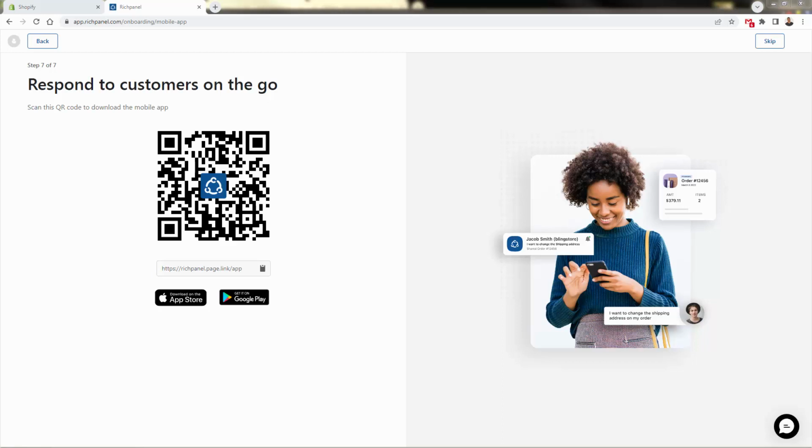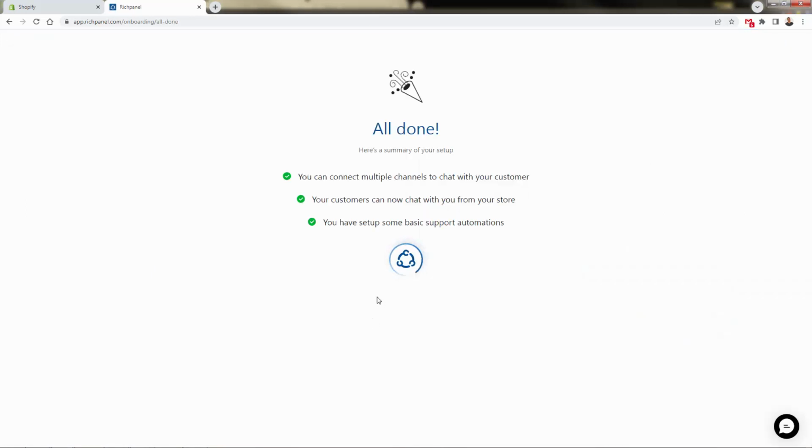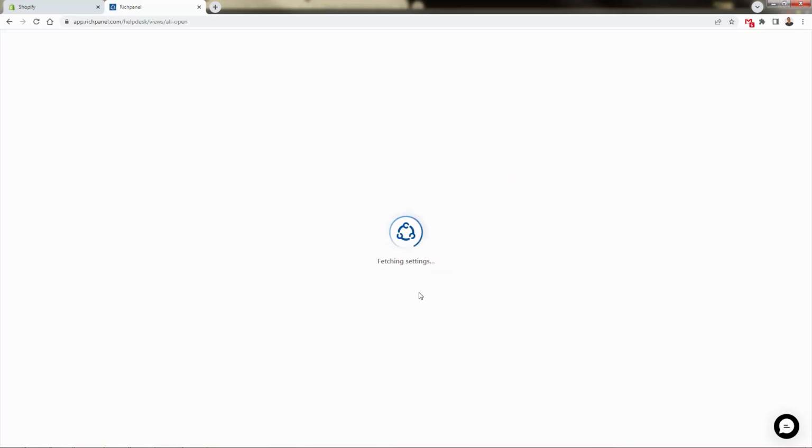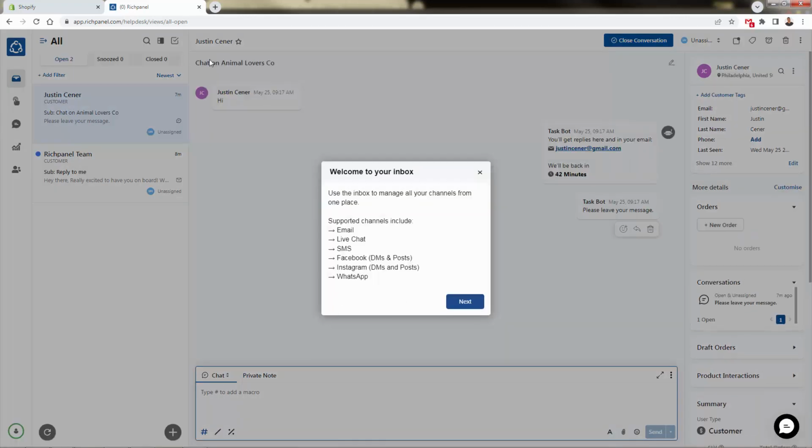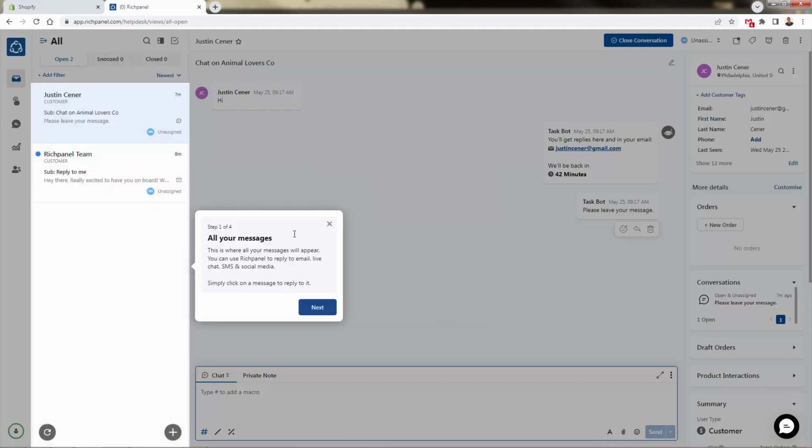There's also a really powerful iPhone app and Android app, so you can literally take care of customer service on the go. But now that we have everything set up, we're going to be brought back into our dashboard. And this will take us into our Richpanel inbox, where we'll be able to handle all those cross-channel communications. We see a couple of samples, here's that actual chat that I put in right over there. And this is our inbox where we have literally everything, all the different support channels: email, live chat, SMS, Facebook, Instagram, WhatsApp, right? We literally see it all split off right to the side here, just like a typical inbox setup.